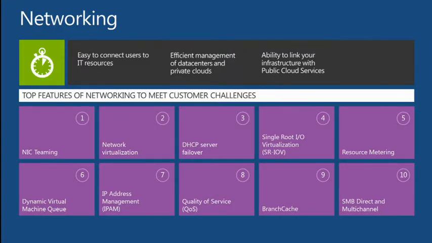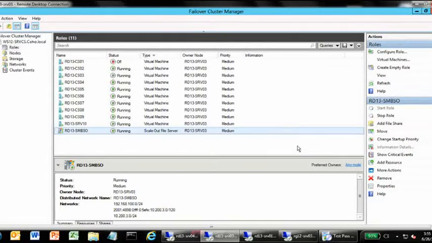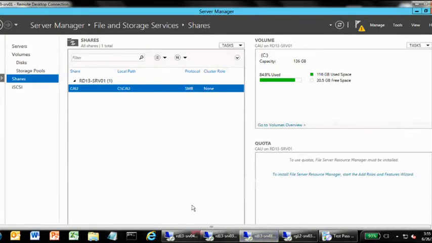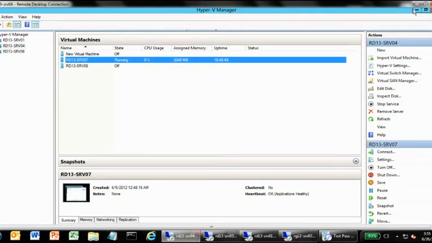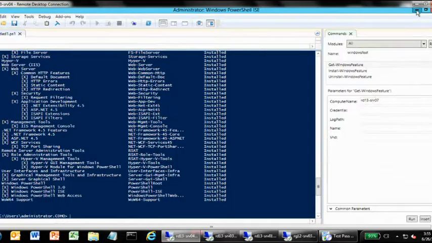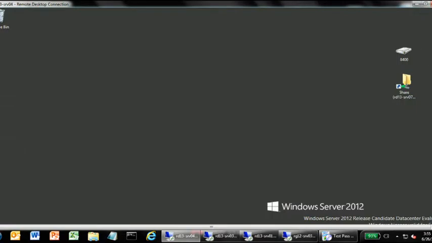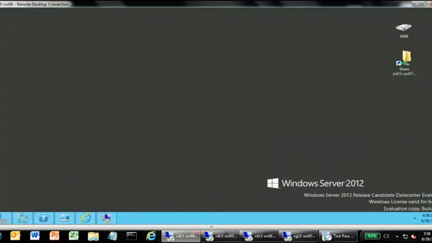So I quickly want to show you the last set of demos around networking to really bring some of this home. If we go and pick on one of these servers again, I want to show you two demonstrations really quick. The first one I want to show is quality of service.